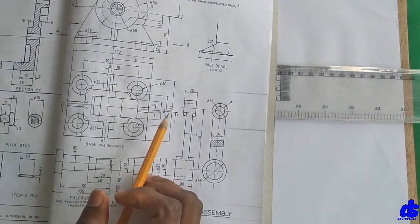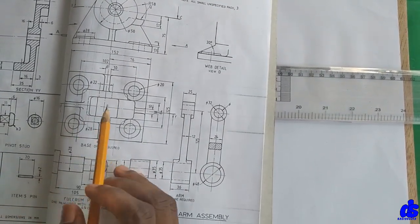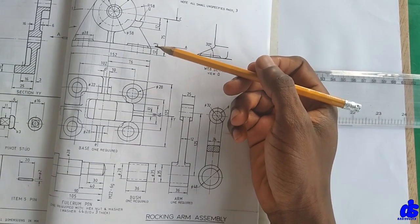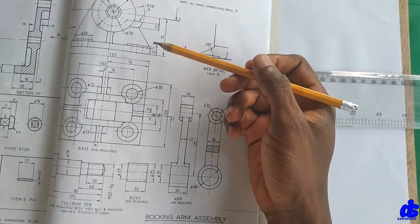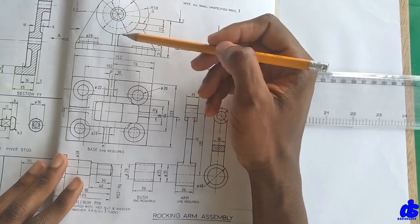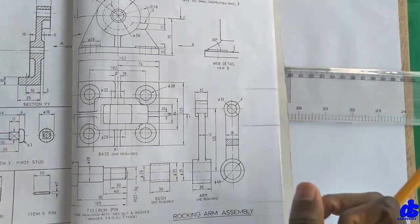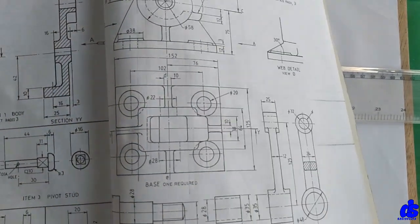For section XY, we know that since the cutting plane is on the plan, the front elevation is what we are going to draw. We draw all of this, but without the short dashes in it. We have already done this in the previous video, so I'm just going to rush over this quickly.